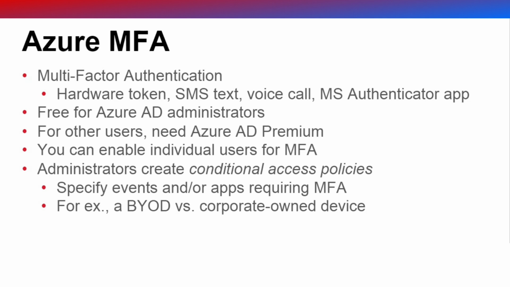So for example, you might have a BYOD versus a corporate-owned device. Maybe for the BYOD device, you're going to create a conditional access policy that says, yeah, we want to use multi-factor authentication for this app if it's on a BYOD device, a device that is registered but not joined to Azure AD.